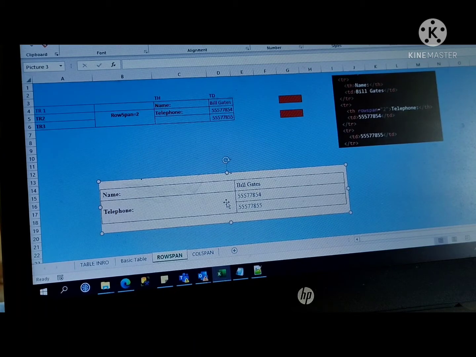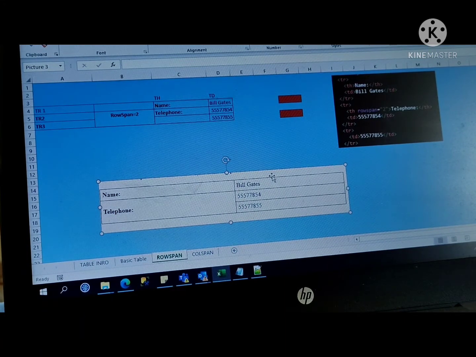For this type of structure, where we need to merge 2 row cells and create a header, we should go for rowspan logic.